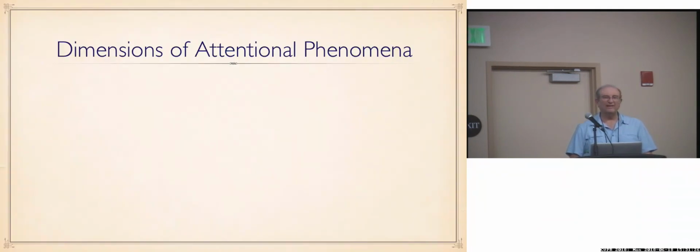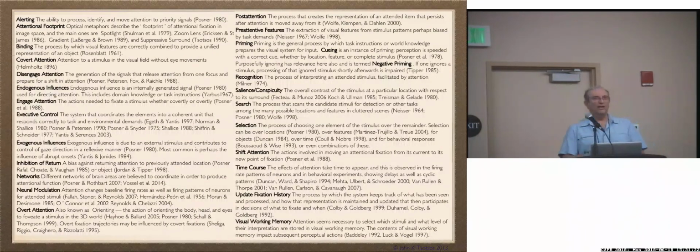You can look at these. But I think the important thing I want to show you is this one last slide, which you're going to hate me for because it's a terrible slide. And that's why I'm giving you the slides. I wanted to make a point about what all the different dimensions of attentional functionality in humans are. And it's not simply find a region of interest. There's an awful lot more to it than that.